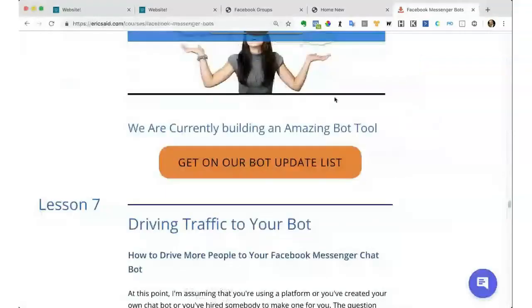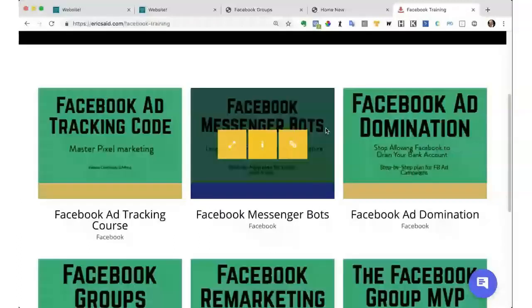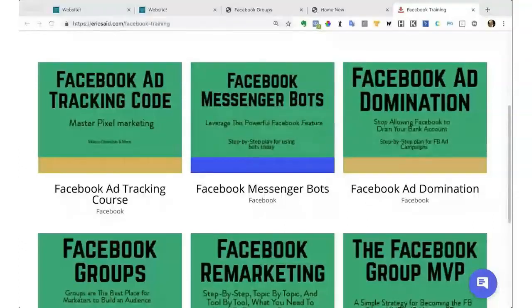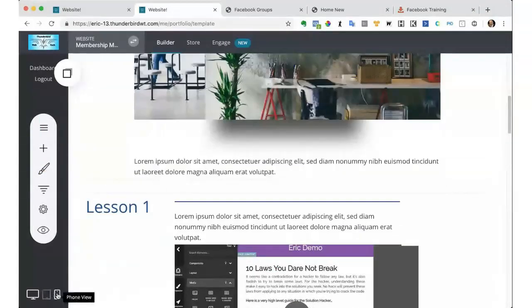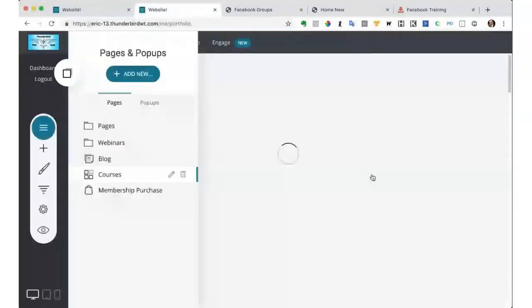Yeah, I created this Facebook dashboard over here just for the sole purpose of being able to test out the different looks before I actually established the dashboard itself. But there were several things that I needed to make sure we were going to do easy. But if I can build a website from start to finish, the problem is not the content. The problem is getting the content so that it looks good and it makes sense inside of the platform. But again, you're looking at this is the style Eric likes. You may not like it, but whatever it is, you can build it and you can copy it, and then you'll have that. Now, let me show you what's really cool about this.